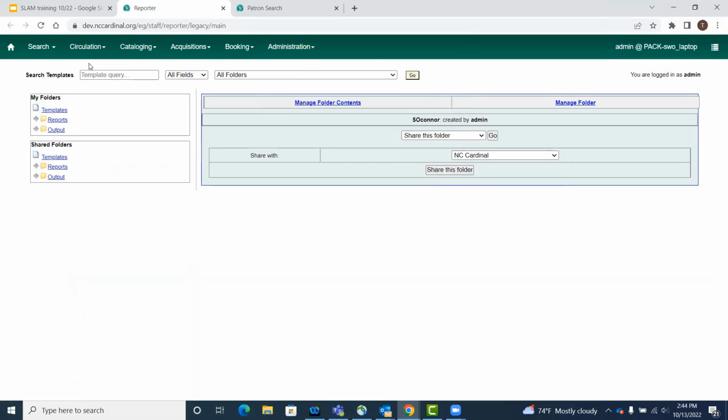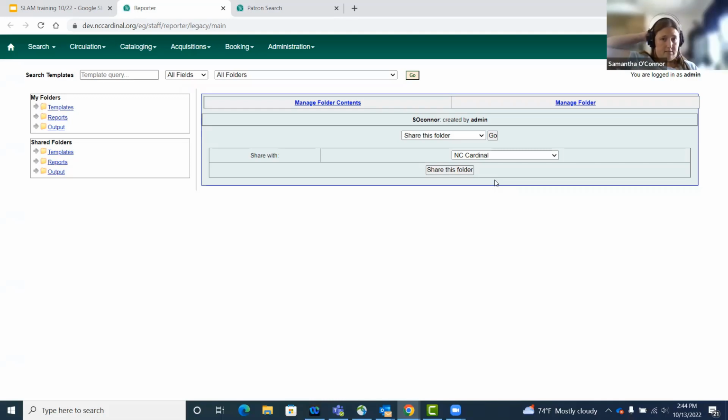One little caveat here. Yes. If you are sharing a folder and it's within another folder, you can't share something within another folder that's Cardinal if the higher level folder is just your system. So you don't want to have a Cardinal shared folder in a folder that's shared with just Harnett County or something like that, because that will cause all kinds of problems. Yes, that's a good point. I definitely did that once where I shared a template that I'd created for somebody. And the subfolder I shared, but I didn't have the main folder shared and they couldn't find it. And it was really confusing. So that's a very good point.